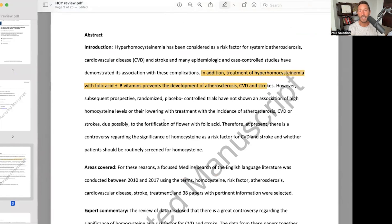I've seen homocysteines as high as 18 or 20 in people who are very low on folate or riboflavin because they're not eating enough of these things. There's some controversy about how much cardiovascular effect it has, but I've seen very clear responses in my diet to more organs and a little more egg yolks — I want to see my homocysteine below eight.